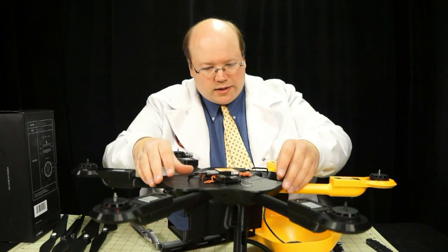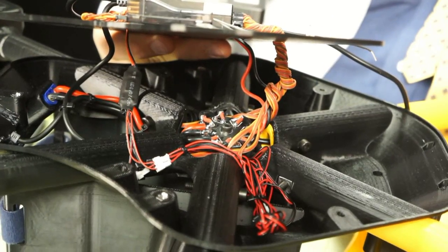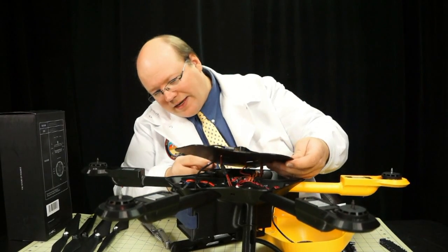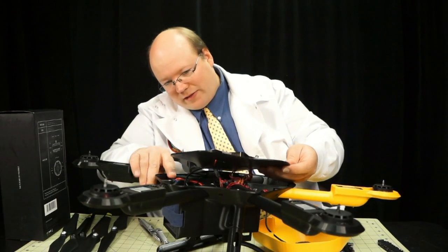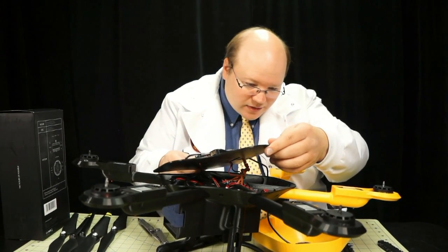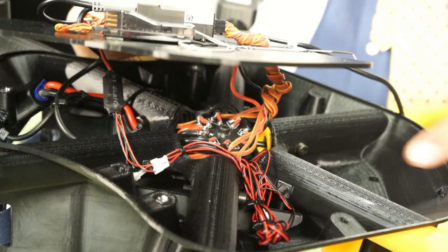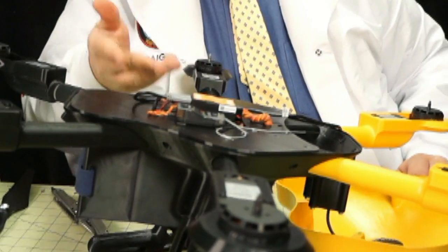Three screws holding this plate on. It's actually pretty tight in there - there's a little power distribution board. Some of the LED lighting array wiring is in there, so it's very clean. The power hanger on the back is one of my favorite features of this aircraft - having the power right in the back and not having wire hanging out. It's got a big place in front so you can mount your gimbal controller and a wire to pass through video, with plenty of space to mount your video transmitter. Being plastic, it's going to be arm neutral, which is great.